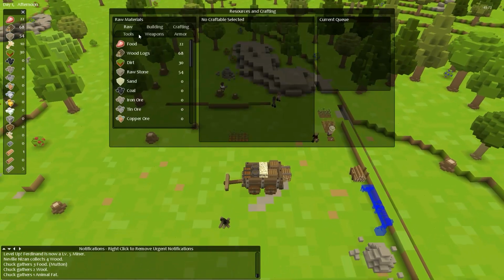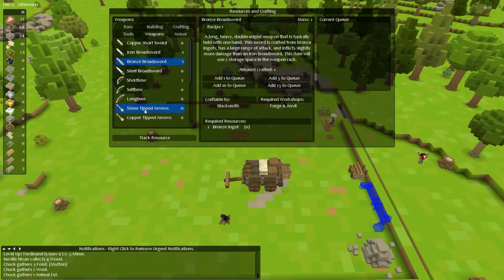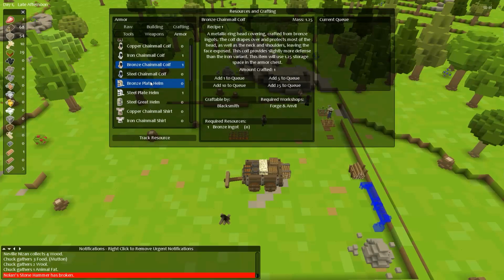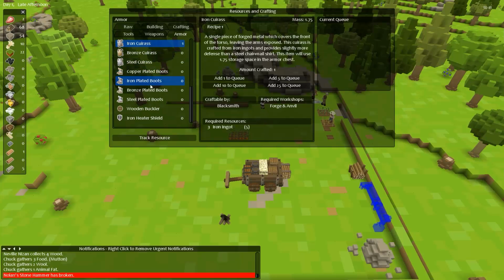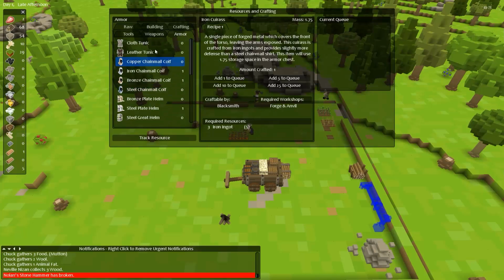Also I need to check out my weapon supplies. I got bronze sword, 2 short bows, few arrows, that's good. Let's check out the armor. I got bronze helm, steel plate helm, wow, iron cuirass, wow. So I got some basic stuff. Well, that's not really basic, I mean steel, wow. I got stuff to defend with.